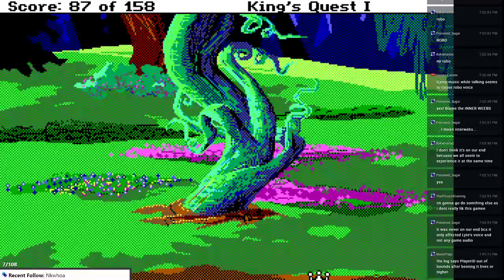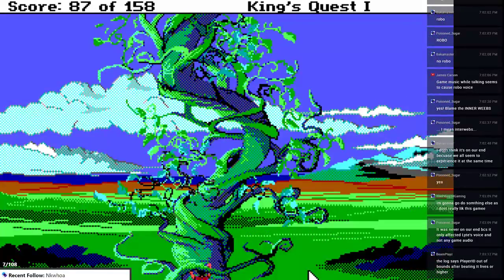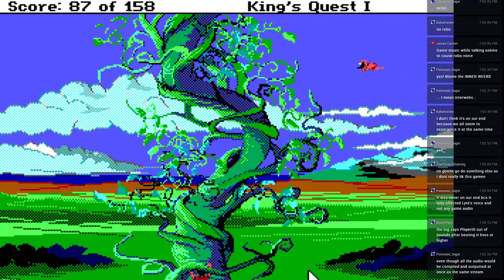Gonna do something else since you don't really like it? Enjoy, Pie Guy. Thanks for stopping by. Lug says player ID out of bounds after beating it lives or higher. Oh.